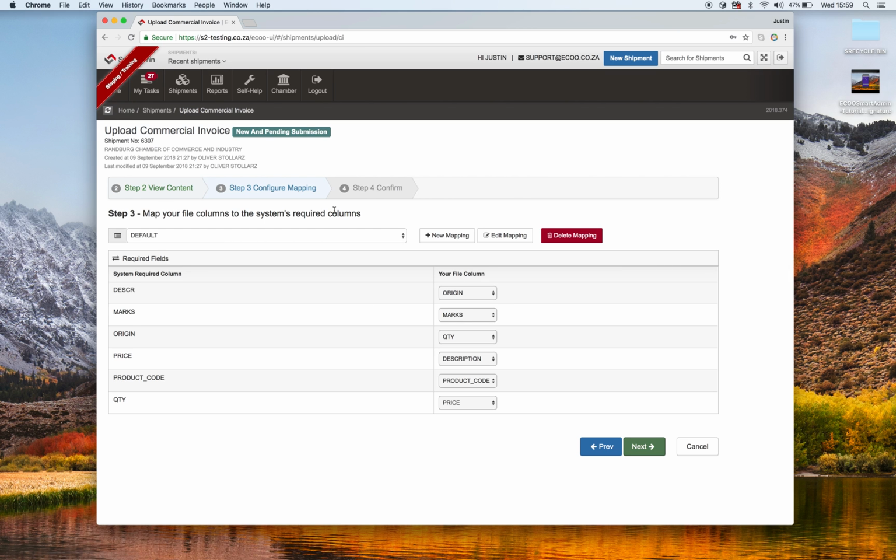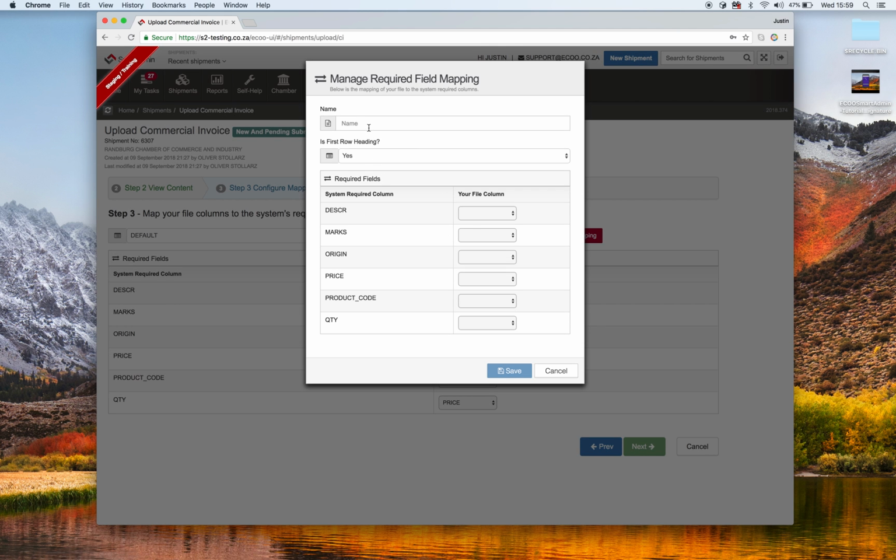So this is great. Now it's asking me, Justin, these are the columns that we need in the system. These are the columns in your Excel spreadsheet. What's quite nice is that you only have to do this mapping once, because once you've done this once, then you never have to change this mapping. But of course you can. Or alternatively, if you export the Excel spreadsheet out of System A, you can create a new mapping for System A, for example.